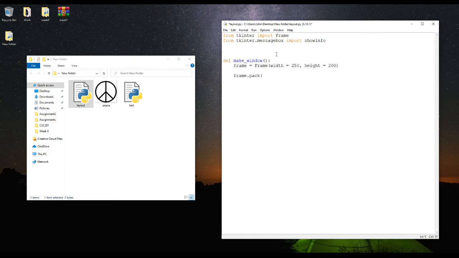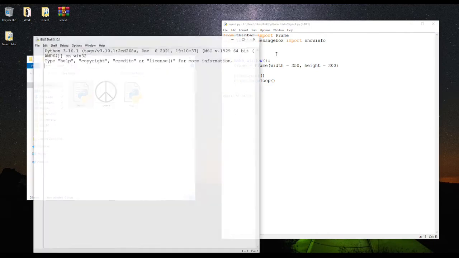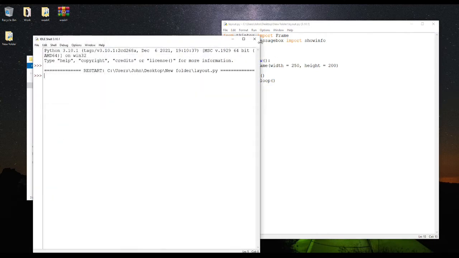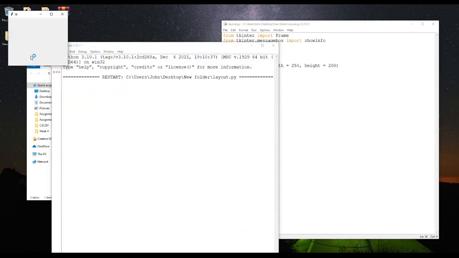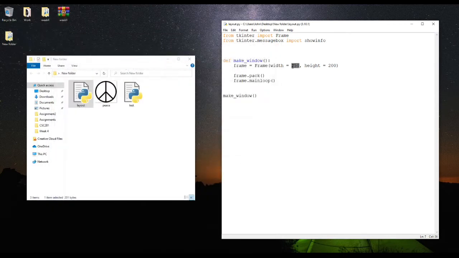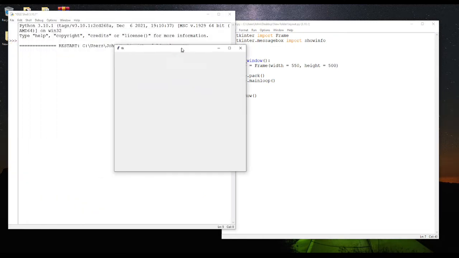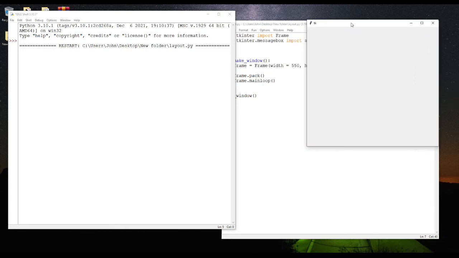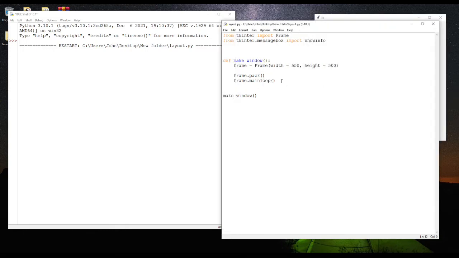Now I'm going to go ahead and try to pack this frame, and then I'm going to try to make a main loop of this frame as well. And after I did all that, at the bottom down here, excuse me, I'm going to make a window when I run my code. So you'll see here that, let me try to rerun it here. When I open this up, it's there. Let's go ahead and try to make this a bit bigger. So let's just say, why don't we do 550 and 500? And you'll see here that my frame's actually increasing in size quite a bit when I'm doing it, which is very useful for us.